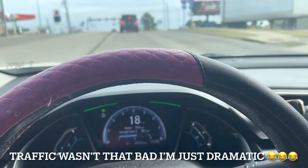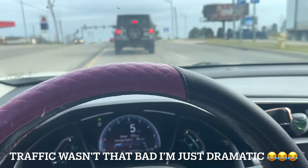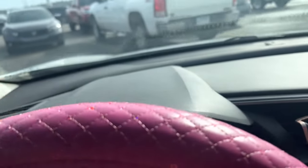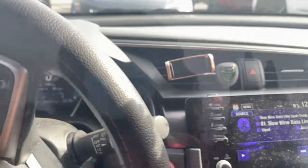All this darn traffic, like, way in the world. So I'm at Walmart and I struggled to find a parking spot. I had to park all the way in the freaking back. But we're here. And I'll see y'all inside.